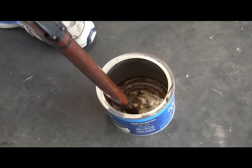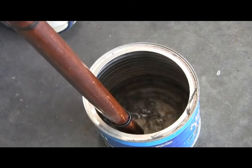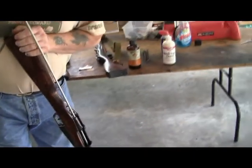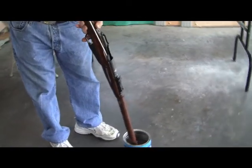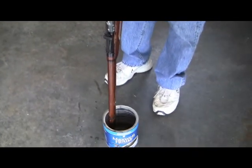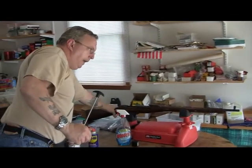And you just want to pump water, the pumping motion. See all the black stuff coming out in and out of your gun. Make sure you get up into the chamber. And you see, there it is, all black, nasty. There's your water flush out. Now we'll set that over there. We're going to take a break for a minute and come back to this in a second.